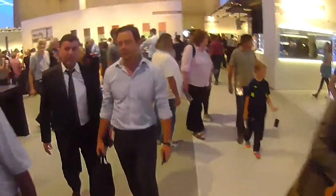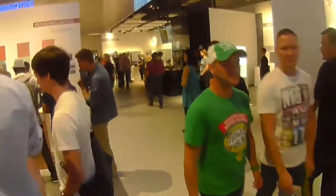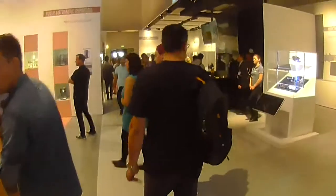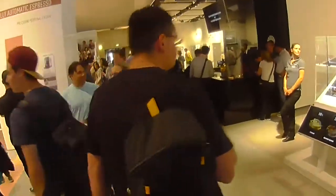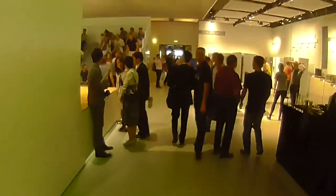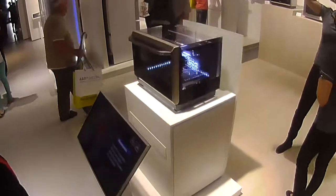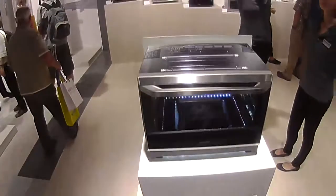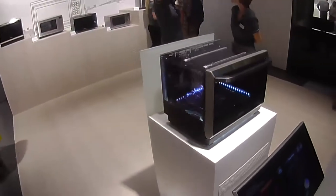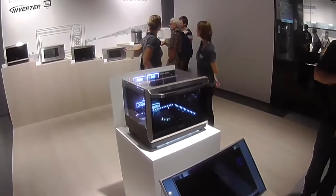And once again, I've talked about inverter on tumble dryers and on refrigerators. We also incorporate that technology into our microwaves, and that allows us to fluctuate the power of the heat to ensure that we have a beautiful, even cook. And it also means that we can do very fast cooking as well. So we're just making our way over, because we are showing a few different microwaves off here. You can see we've got the cutout of the brand new CF873 here. This is our new drop-down flatbed microwave oven. And the great thing is the induction technology will actually allow us to fluctuate the heat when microwaving as well.